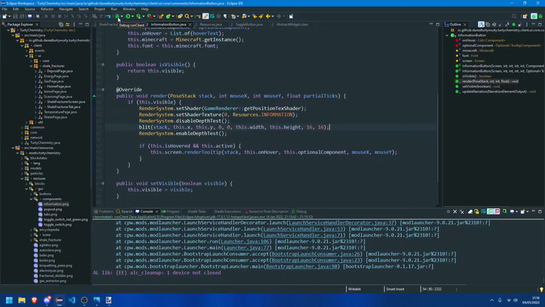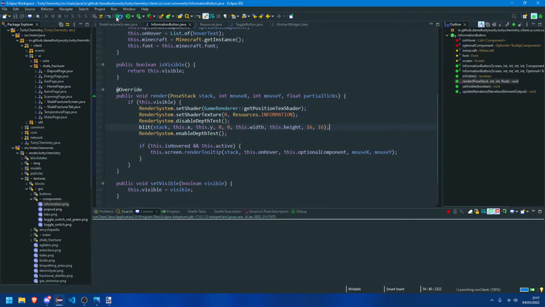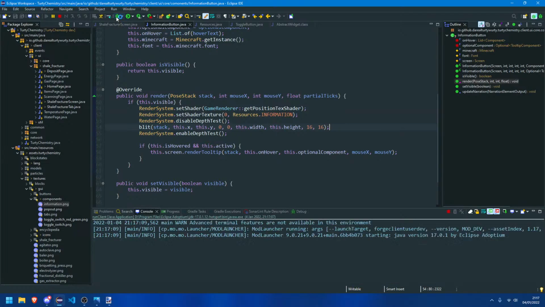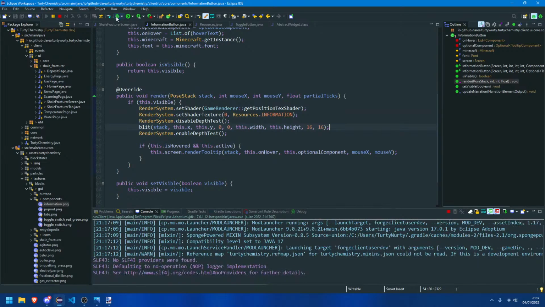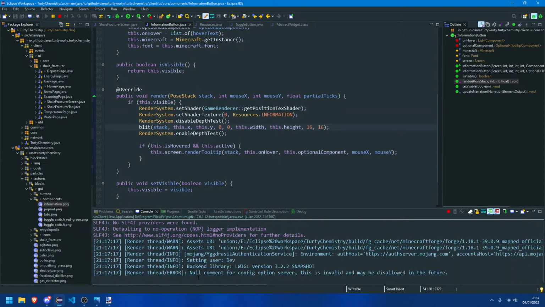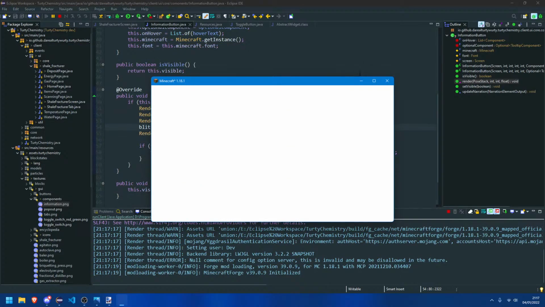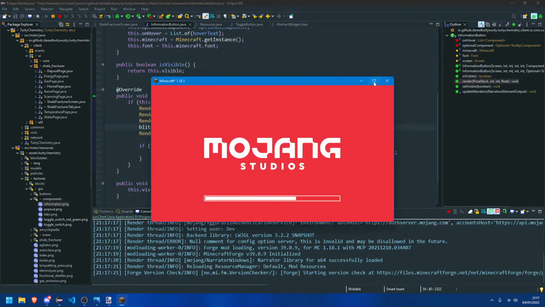That won't be the issue. There's no way that's the issue. But it might be the issue. Let's try it. There's no way that's the issue. I don't even know why I'm trying this. I know that's not the issue.